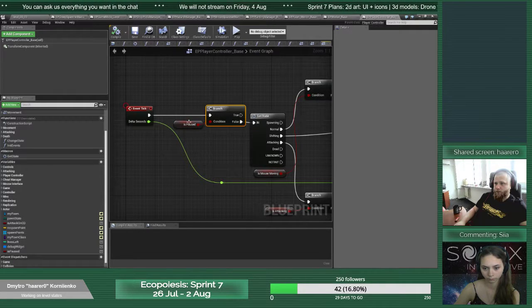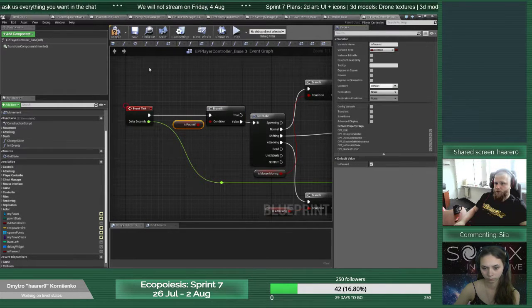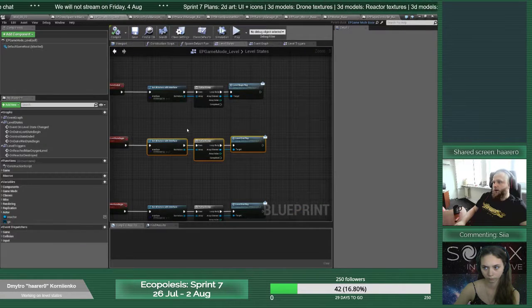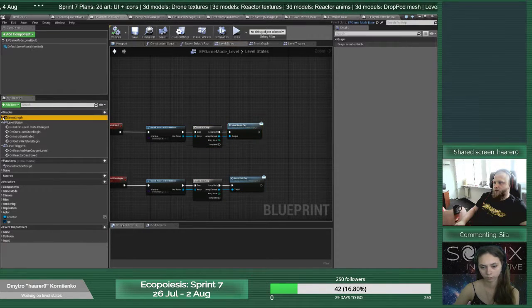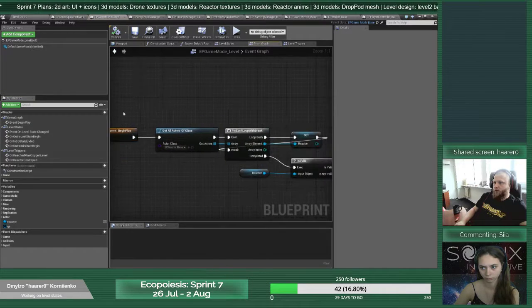Let's set it post by default, and here on intrastate level we need to get our player controller.